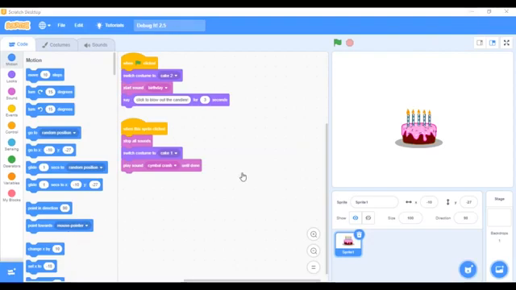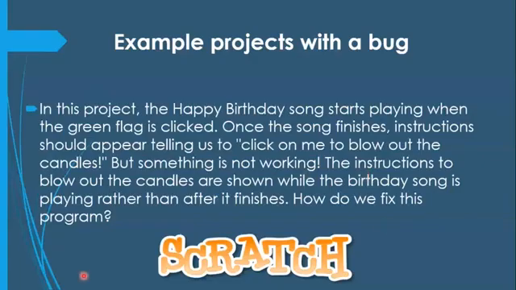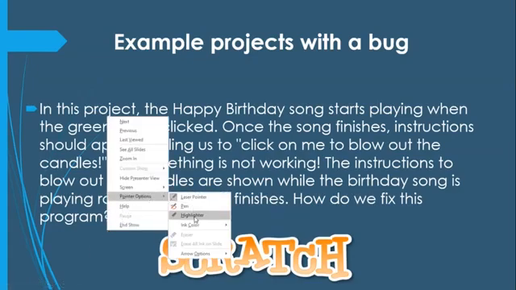Expect them. Don't get frustrated when you come across your programs not doing what you wanted them to do. Always find out what the problem is, how you can solve it, and also ask your friends. Ask your friends to help you solve it if you cannot solve it on your own, so that you make it easy for yourself. And also you'll be able to solve the problem and move to the next step.